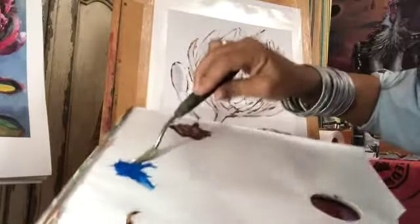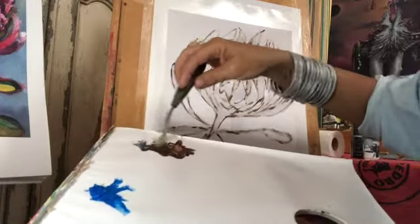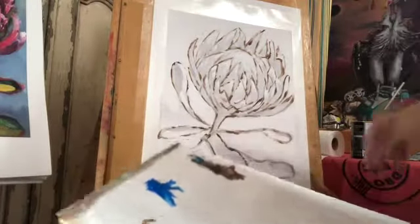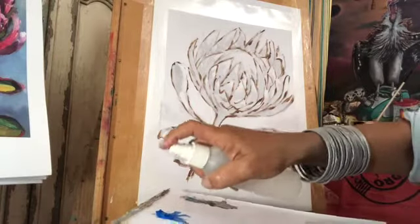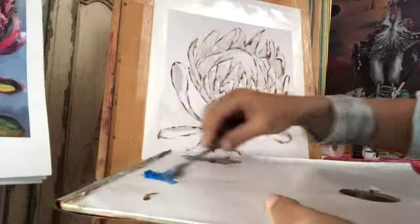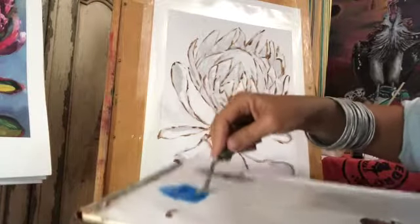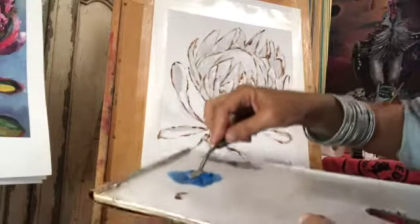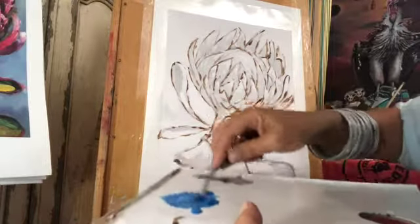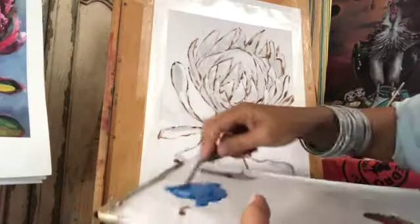So this is where your water spray comes in handy, and I just spray that a little bit, and then I can just mix with my palette knife, mix the blue so that the consistency is better when I work with this blue. It's still a bit lumpy, so try and work it until you have a smooth consistency. Don't, it's running off my palette here. I still got a few lumps in there, but that's not to worry.